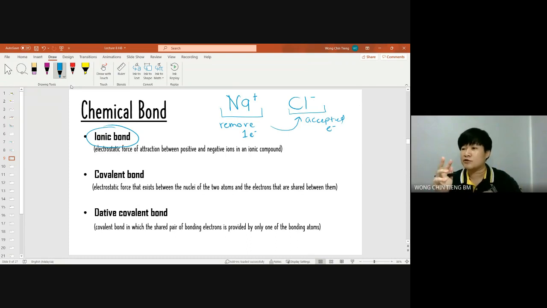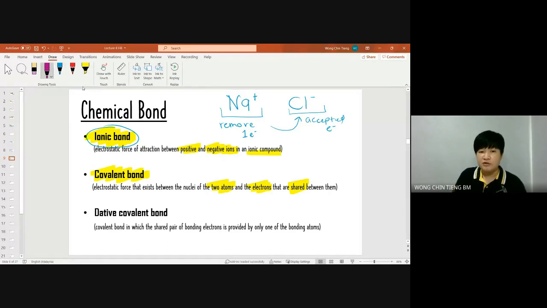I want to accept electron. The electron that I accept is from who? You need to think that way. So dengan kata lain, we have partners. We have bonding over here. We have 3 types of bonding. Ionic bond, covalent bond, the one that you always come across. Ionic bond is between positive and negative charge ion in an ionic compound. Covalent bond is the word sharing, where you have 2 atoms and the electron are shared between them. That is the main difference. Betul?